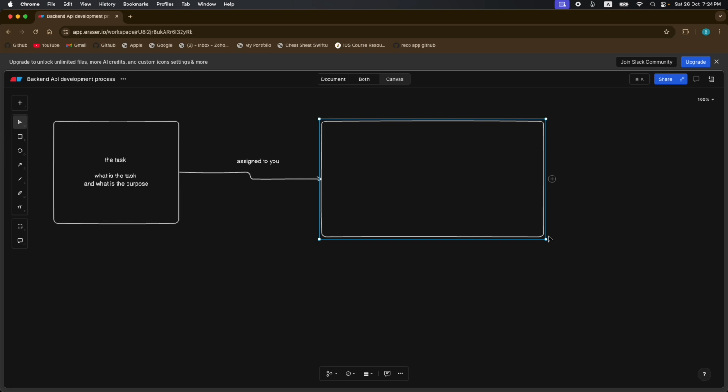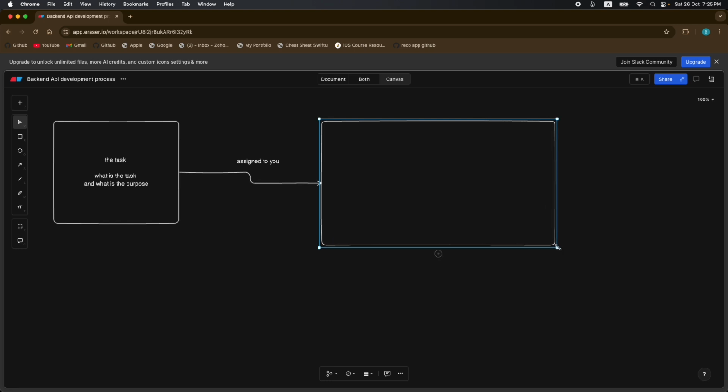We just keep it simple. So let's say the task is to show the employee details. You're in any website, in the admin panel, and whenever you click on an employee, you must see the details: the contact details, address, phone numbers, everything of that employee. So let's say this is the purpose of this API.